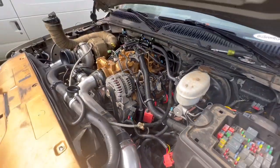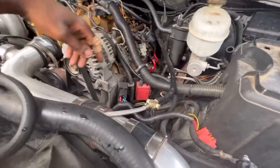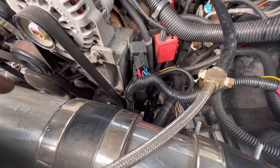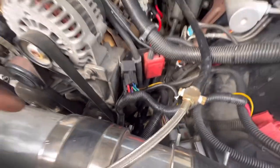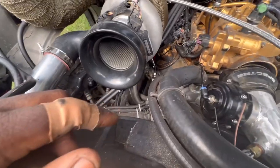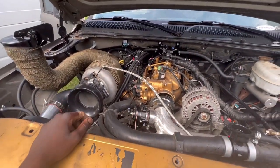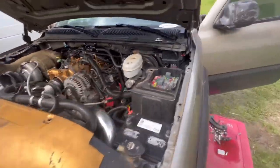So yeah, we'll see. All right, guys, first start, we got the battery plugged in, we got our spark plugs. The only thing I have to worry about is probably this. Oh, never mind, it's for the steering. It might be for the steering column, I don't know. But anyway, we got everything plugged in. Got fluids in, I got this off, checked underneath the truck, got everything in. I'm not running no O2 sensors right now, but we'll see what happens.